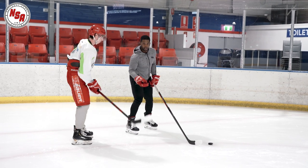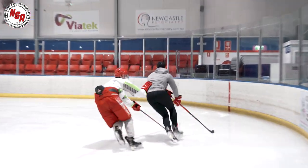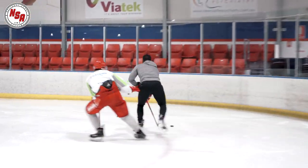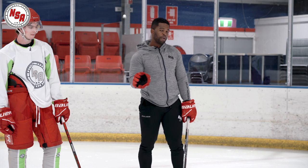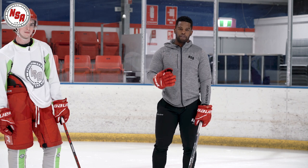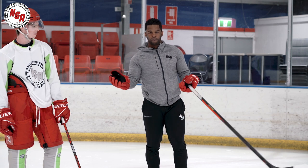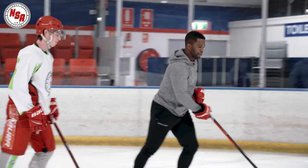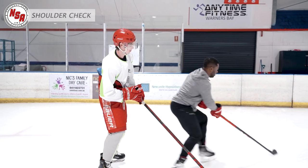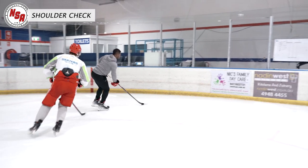So we're going to go at a little bit higher intensity so you can see what that looks like. Now, everything we just went over is great for any hockey player at any level. When you start getting to the higher levels and when there's contact involved with the game, what we're going to show you is another thing you can do to create more time and space. Just like we talked about, I have this puck to the outside, I'm pushing, but don't be afraid to give an extra shoulder, then cut back — and bump in to create more space.